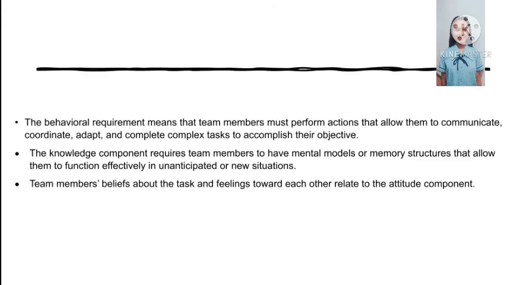So first, the behavioral. The behavioral requirement means that team members must perform actions that allow them to communicate, coordinate, adapt, and complete complex tasks to accomplish their objective. So sa behavioral, dito makikita kung paano makipag-coordinate yung team members sa team nila through communication, adaptation, and completing tasks as a team.